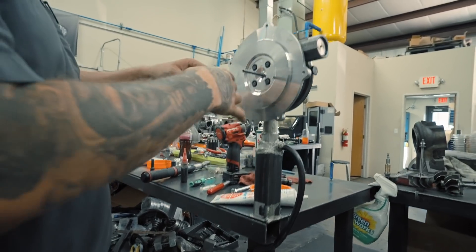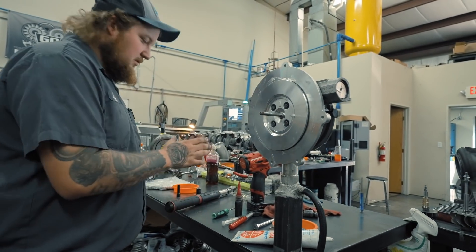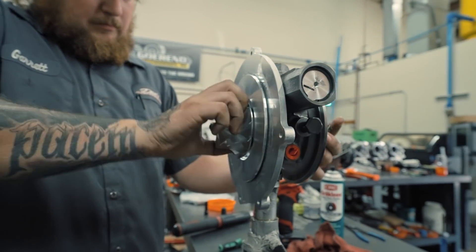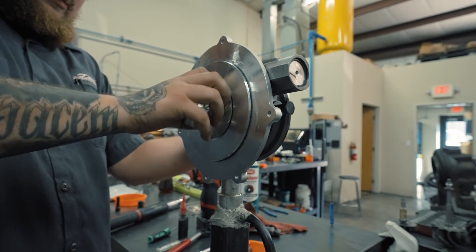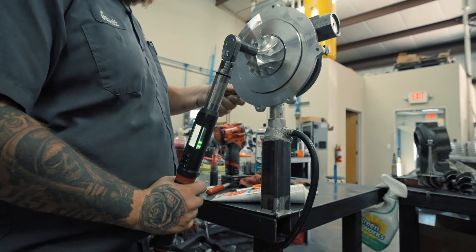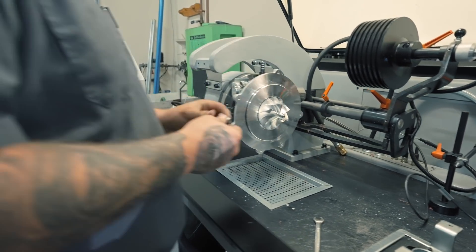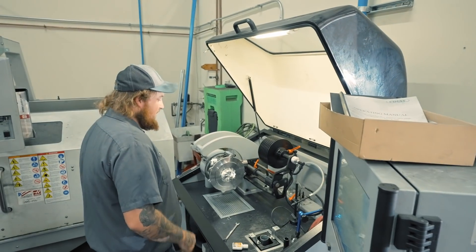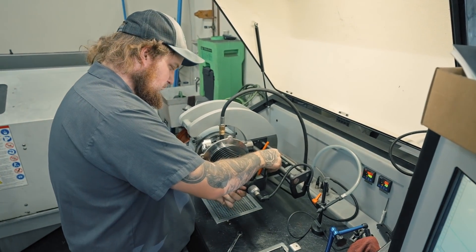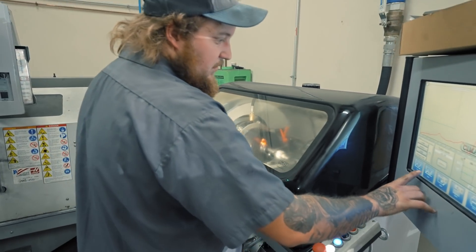We install our O-ring that seals the cover to the backing plate, put a little dab of Loctite on the shaft, install our wheel, and torque the wheel. Now we have our rotating assembly in its bearing housing in our CMAT high-speed balancer. We magnetize the shaft so it knows the shaft position. We hook up our oil feed line, bring our shield down, lock it into place, and run it again. We have one good line, so we'll run a next pass just to make sure.